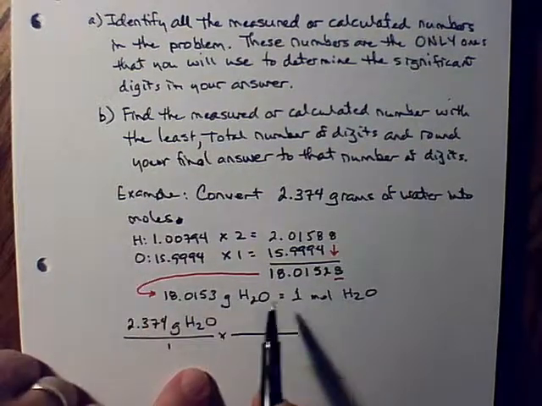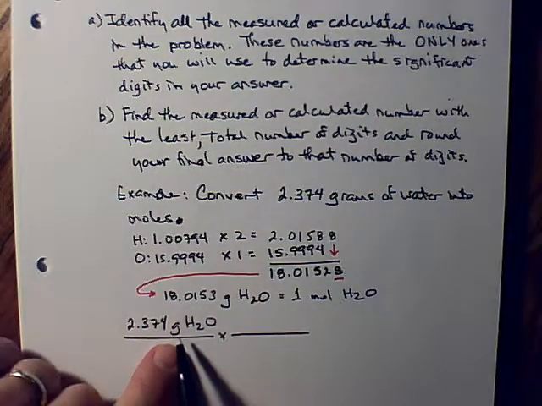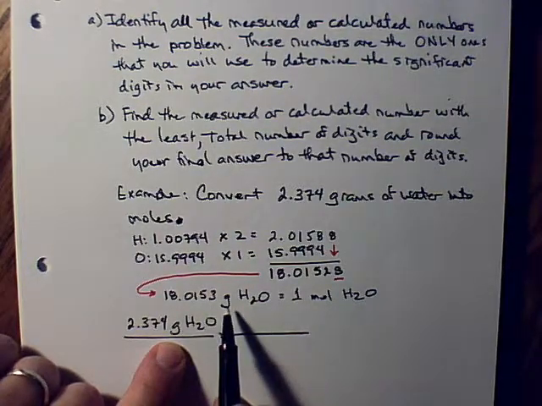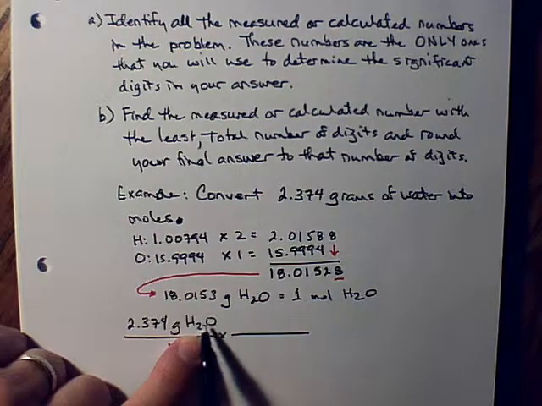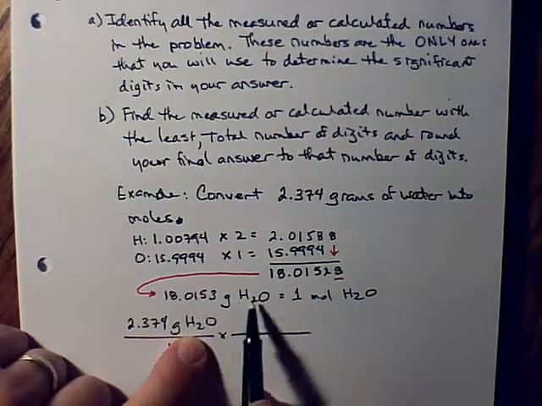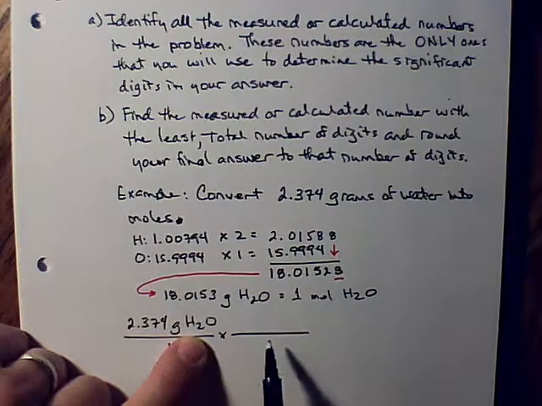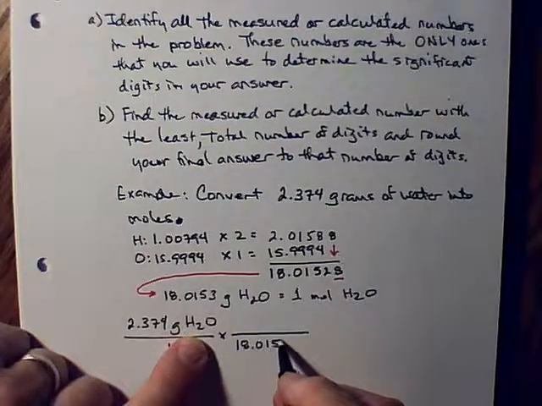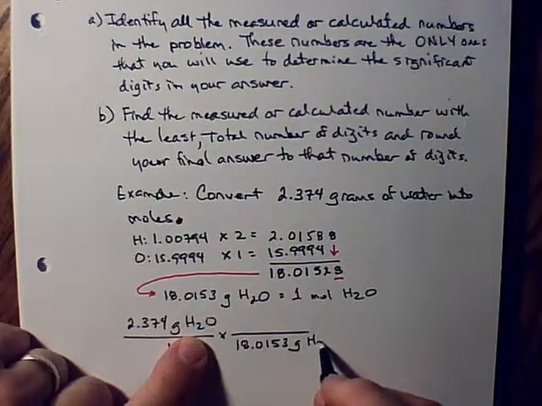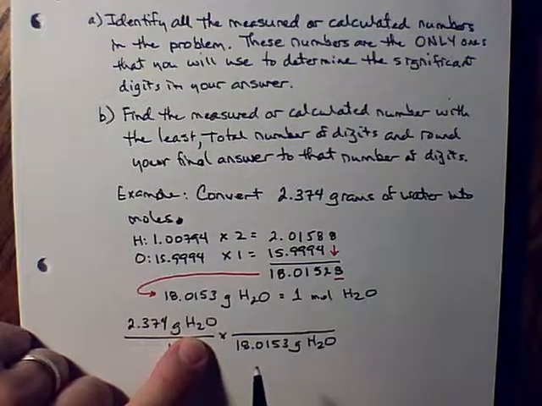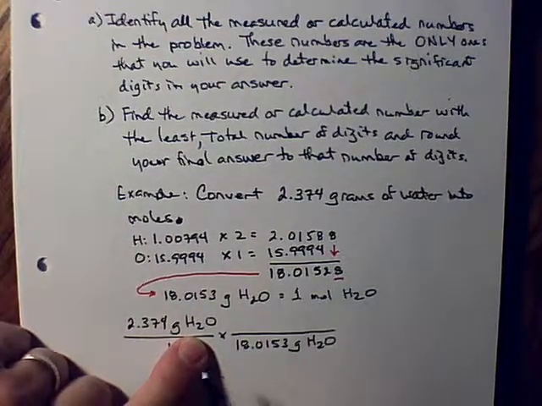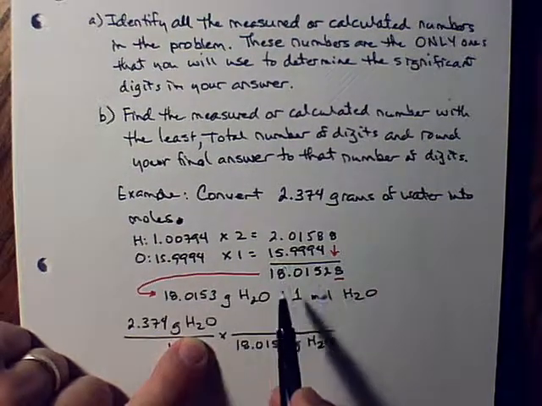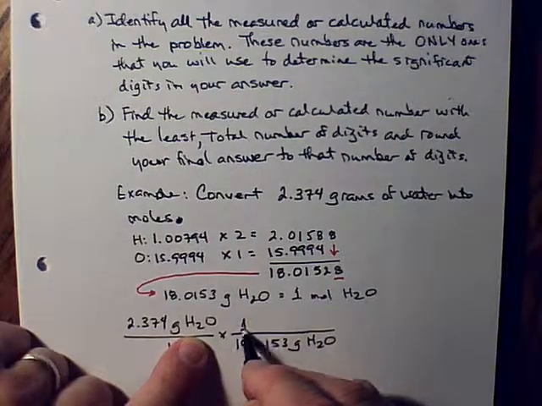What I want to do now is to choose the side of the equality statement that matches the units and species of my starting amount. Well, this side of the equality statement has the same units, grams, and the same species, H2O, as the starting amount. Now I'm going to put that number, unit, and species on the bottom of the next fraction. The reason I did that is because it's going to allow me to cancel out grams and the species water and leave myself with just what I'm looking for. The problem is saying we're looking for moles. And I'm going to put the other side of the equality statement on the top.